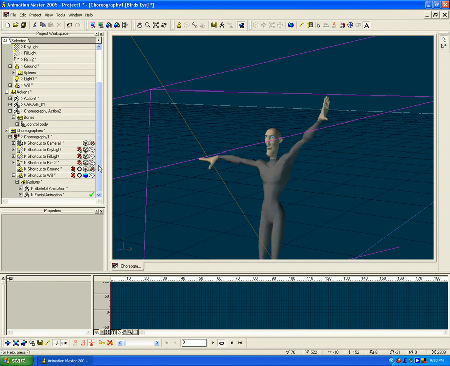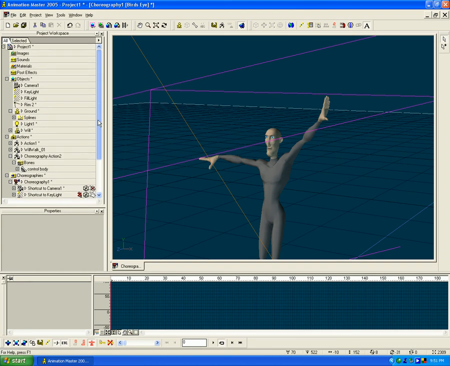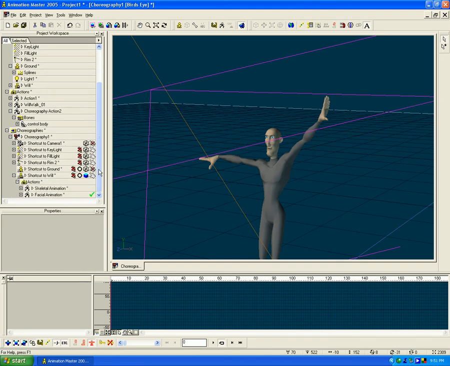The only time you use those is when you're maybe doing expressions, or sometimes constraints. But other than that, I've done tons of animation in Animation Master and never had to touch that. So you can pretty much do everything you want without having to touch that, but it's there if you need to. So that's kind of those buttons.